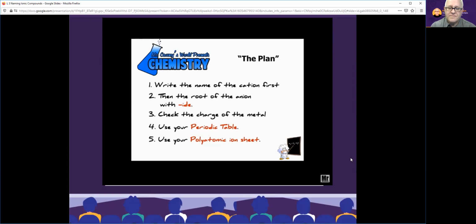It takes a little more thinking because you've got to be sure whether or not you're going to be using a Roman numeral or one of the old names. Now, I say that you learn the new system, but you be aware of the old system. It's on the handout if you download it, those that have the old system names. All right, let's get going.